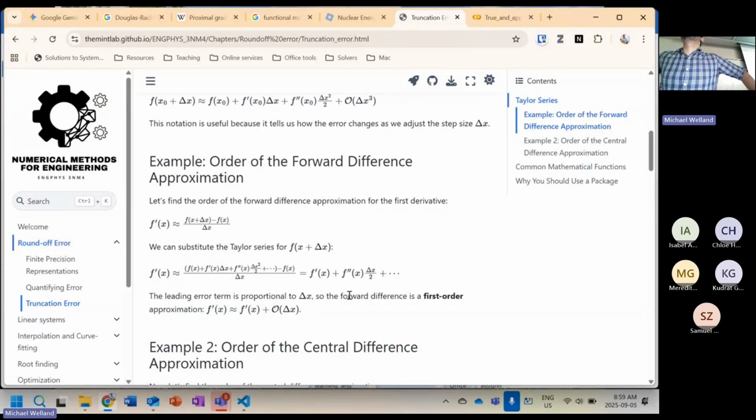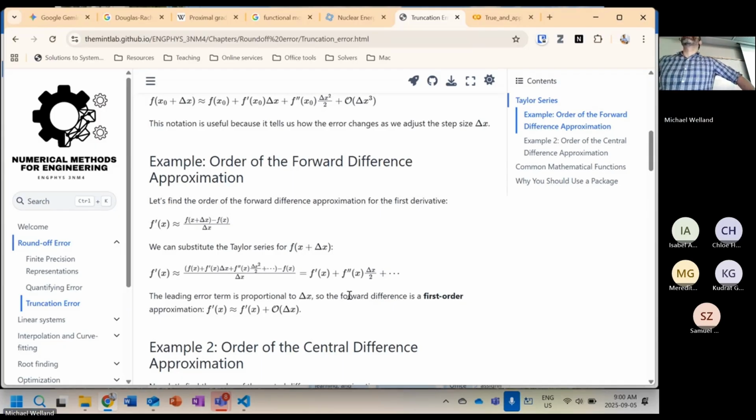What does that actually give you? What if I wanted a better answer? How would I get a better answer? Well, if my hands are tied and forward difference is the only tool that I have in my belt, every time I cut delta x in half, my error only reduces by a factor of a half, which is okay, but it's not great. We can do a lot better.